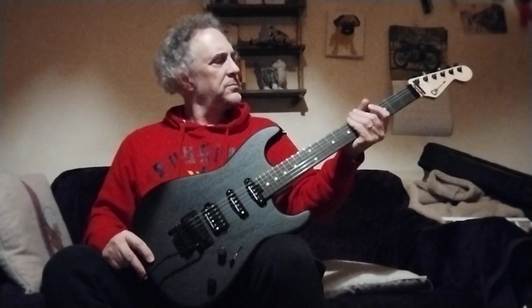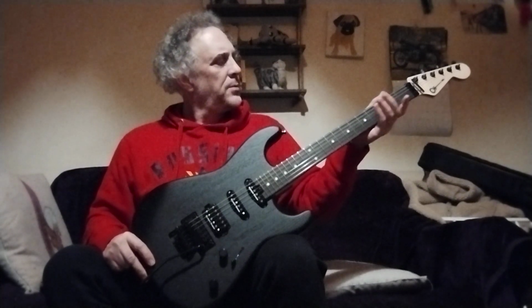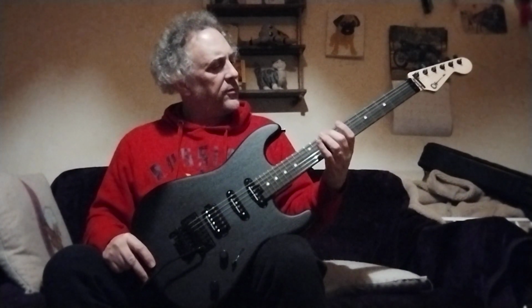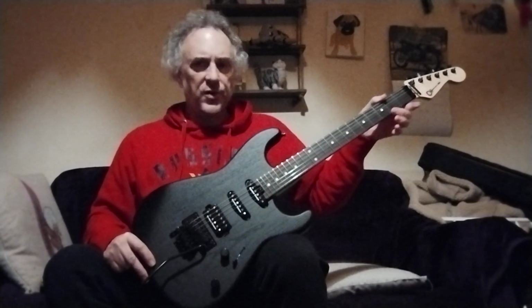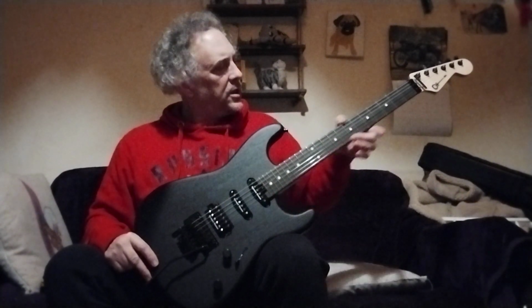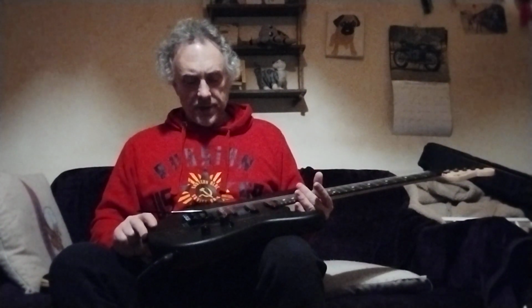And the neck is, I'd say, like a slim C. But it's got quite a thick bit of ebony on it, and it's just really nice to play. The edges, as I said, are rounded over really nicely. And it's just fantastic. I'm really glad that I got this when I did.